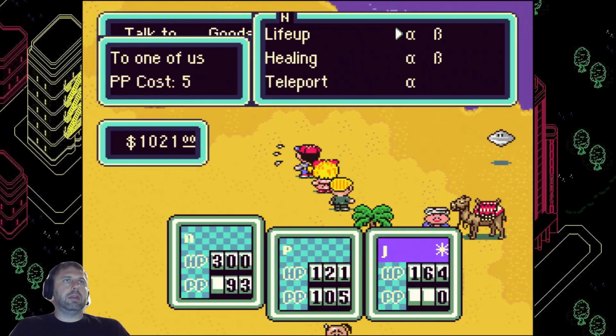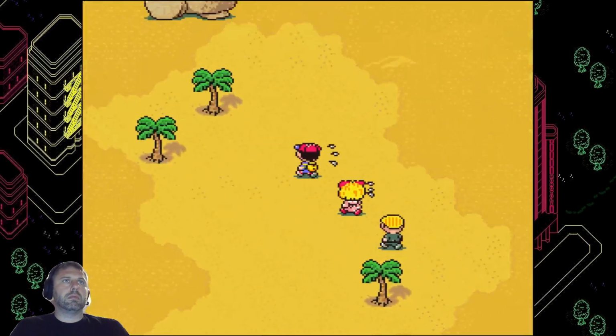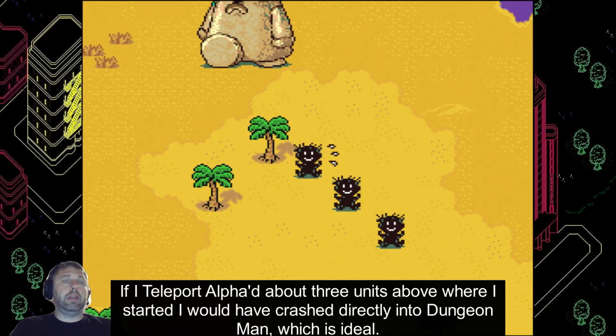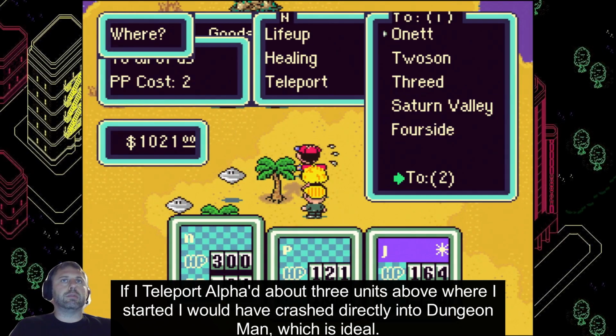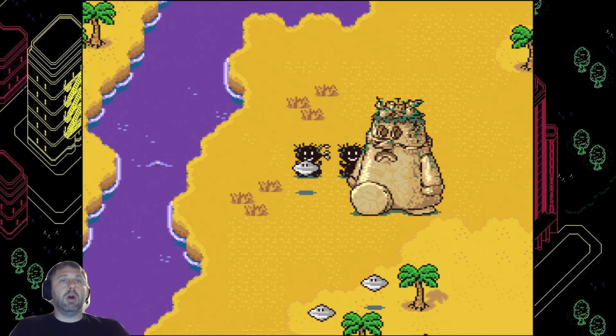And they have high speed and high damage. Oh golly. We're actually going to teleport straight to... Oh, that's not so good. Maybe we'll get a green squirrel. Squirrel.